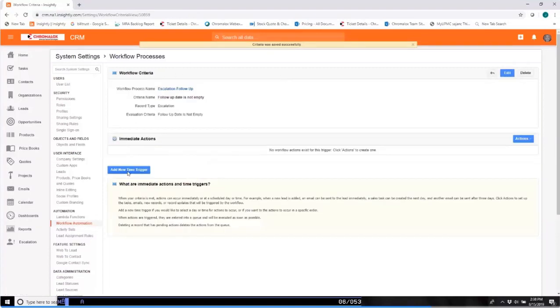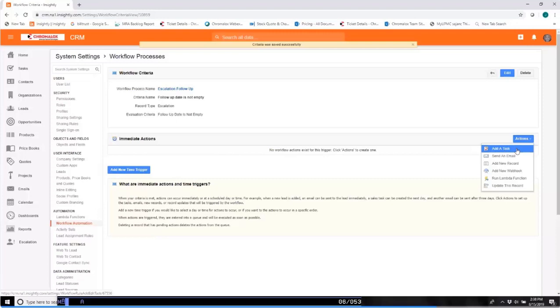All right. And then we can create an immediate action, which is the follow-up task itself. Would you like a follow-up task or do you want an email alert? Would the follow-up task show in Insightly? It'll show on the task list, and we can do a reminder for it. I don't know. What do you suggest?